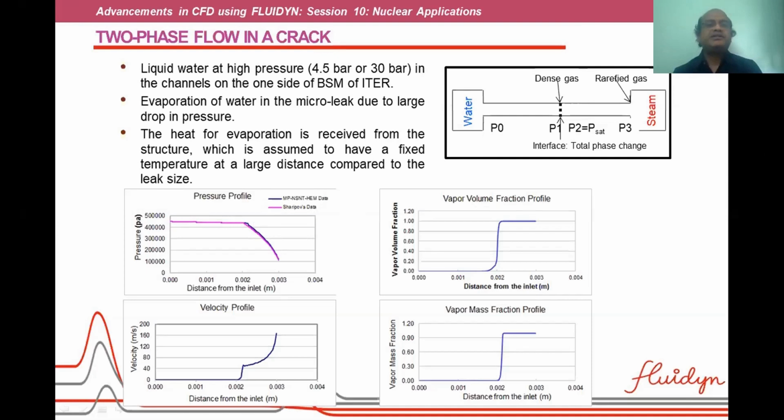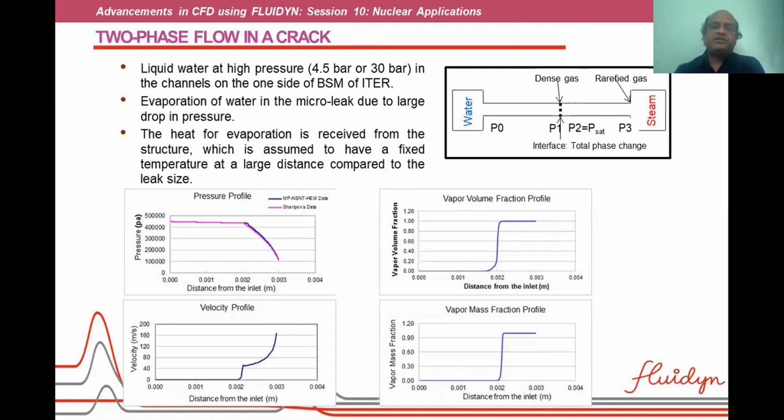There is no evaporation, but as soon as the evaporation takes place, it gets converted into steam, and the volume flow rate increases, so the pressure drop also increases suddenly. You can see the vapor volume fraction also follows a similar pattern. At around 1 or 2 millimeters from the inlet, there is suddenly evaporation, and the steam volume fraction goes to 1. So we can see that the evaporation takes place in a very small length of 1/10 of a millimeter.